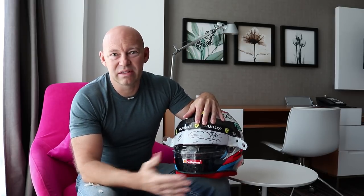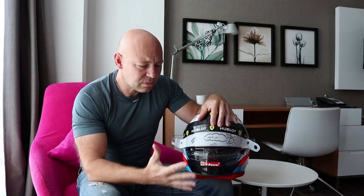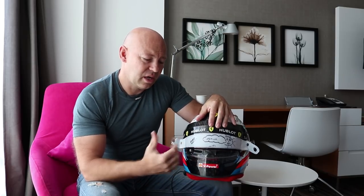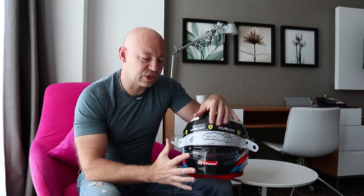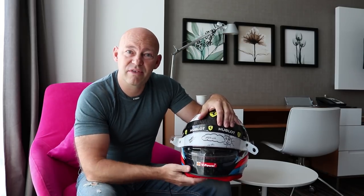And we have a dark visor — if it's particularly bright light, maybe somewhere in the Middle East like Bahrain, or sometimes Barcelona testing especially in winter — we use the darker visor. But it's much easier to change the helmets for Kimi than it is to undo and swap the visors over, so we always have other helmets prepared with different visor versions for the race.